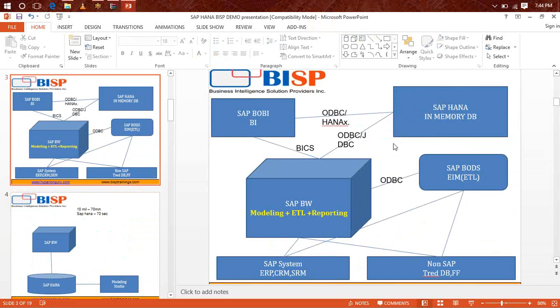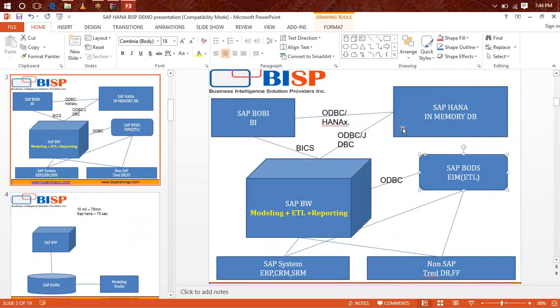How does it work if SAP HANA cubes are going to be used? What if I want to upgrade my SAP BW cubes into HANA cubes? How is it going to interact with SAP HANA and be pushed onto the HANA system?